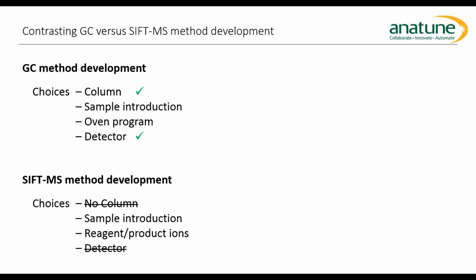SIFT-MS, we introduce the samples very much in the same way through an injectable inlet for automated methods, or maybe by hand if we're doing a non-automated method or a more gas phase type analysis. And then we use reagent product line pairs to sort of do our separation. So an analogous separative technique in a way.